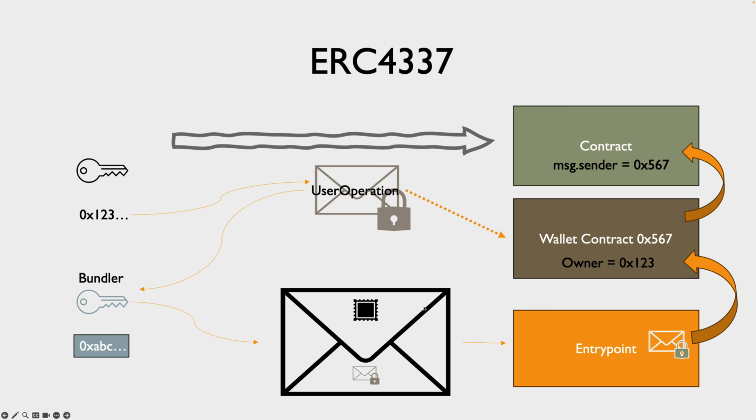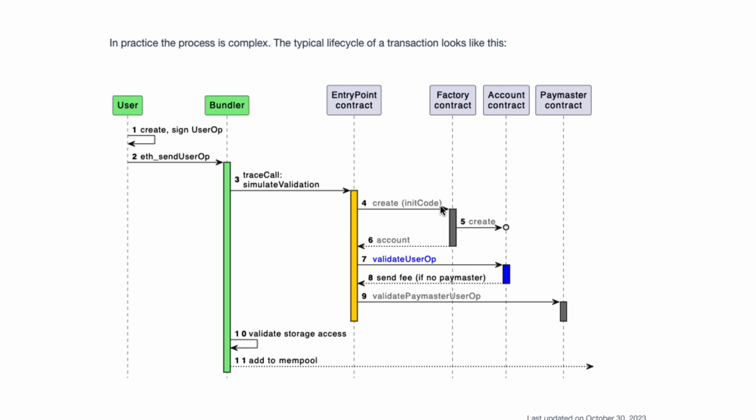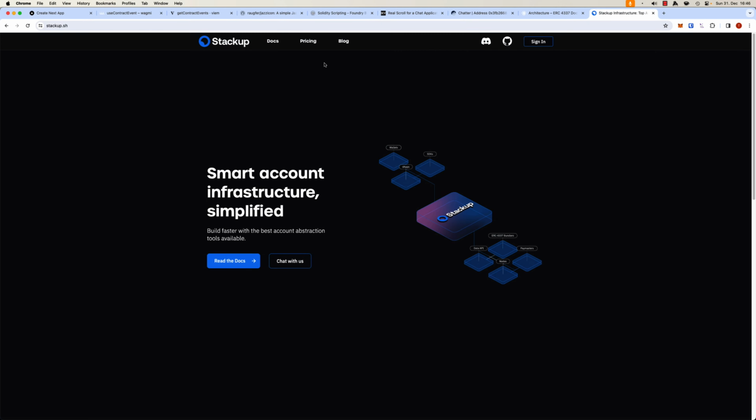All I want to do right now is I want to see how we can get this private key to sign a user operation, which then gets sent magically to the entry point, which then unwraps this user operation and sends it to the wallet contract or creates the wallet contract if it's not there yet. Now, let's do that with StackUp at the beginning, and then let's do it with Candide and AccountKit later on. Okay, now having the intro out of the way, let's get started with StackUp.